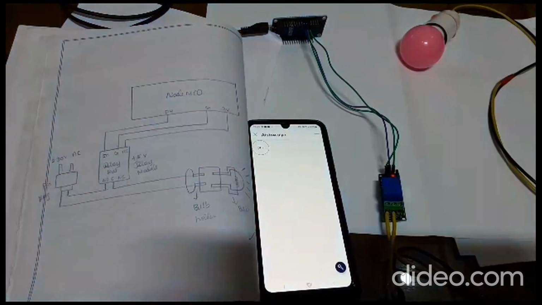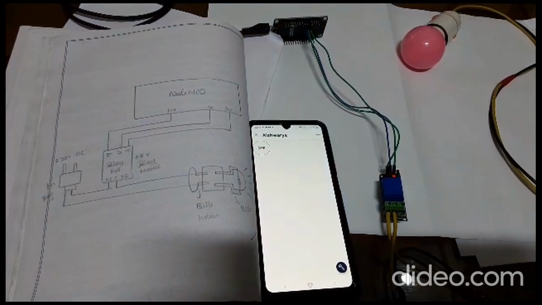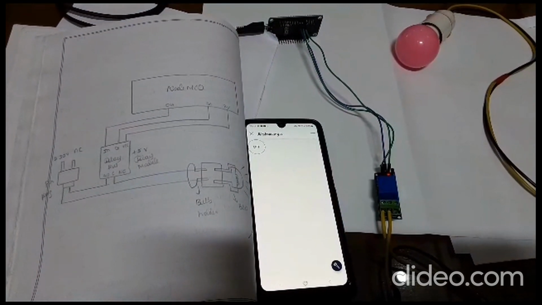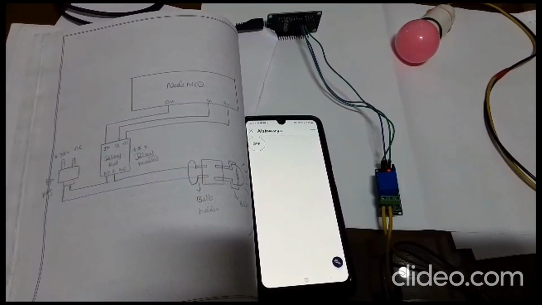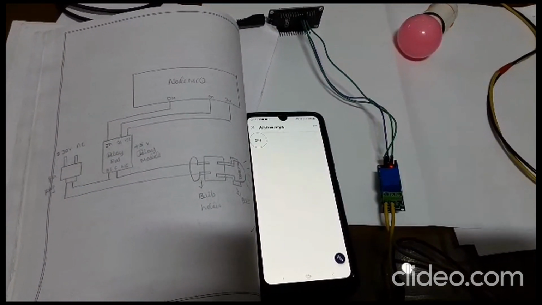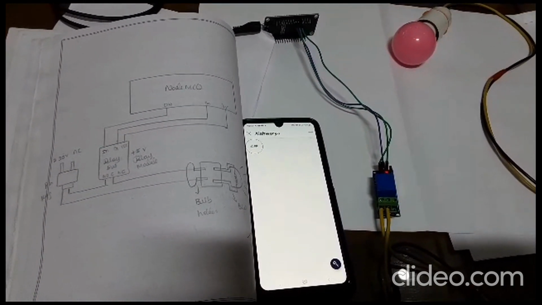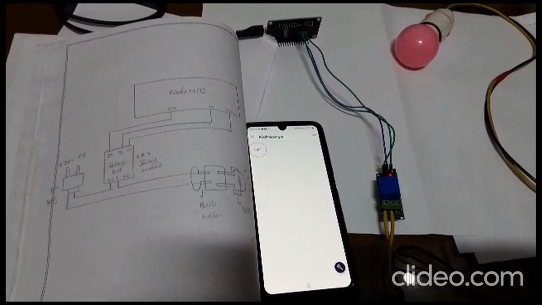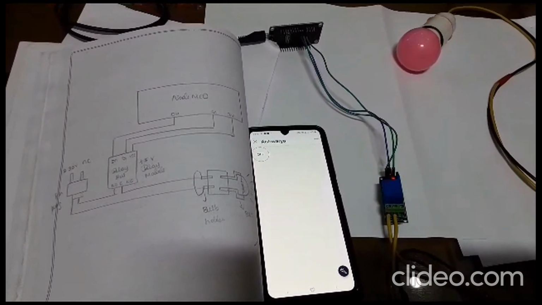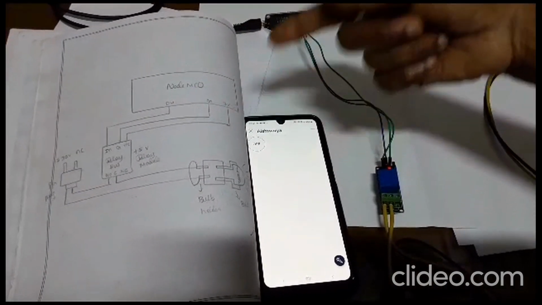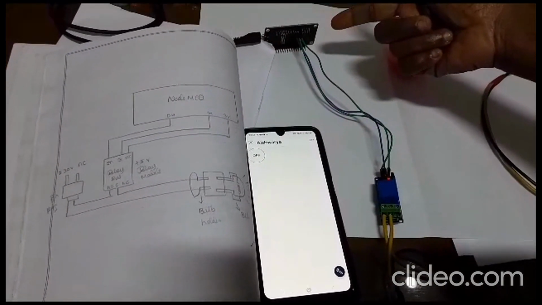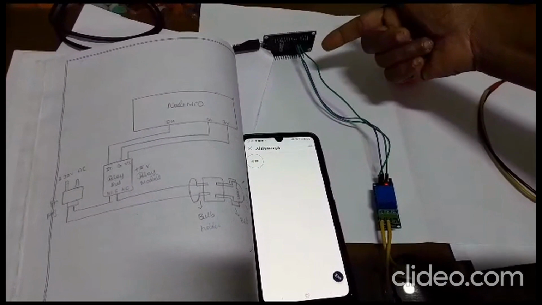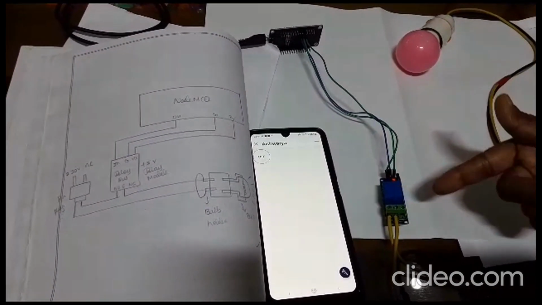So this is the way of connecting relay module, and I have done one video on this, and the video link is given in the description box. So you can go through that, how to connect the bulb and 2-pin plug to the 5 volts single channel relay module. After doing the connection, the same connection I have done here. D4 pin, VCC and ground are connected to the relay module.